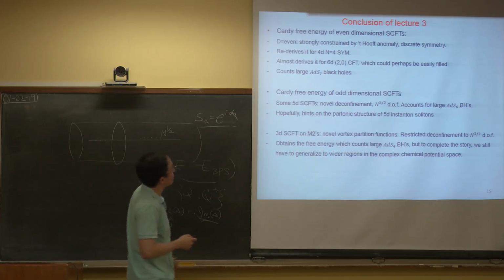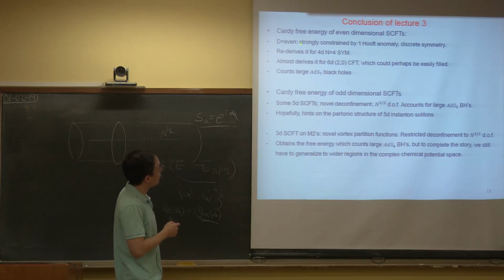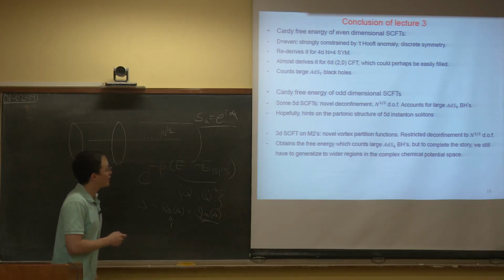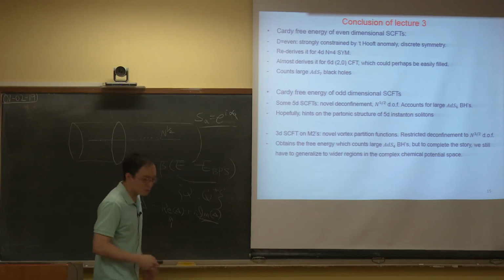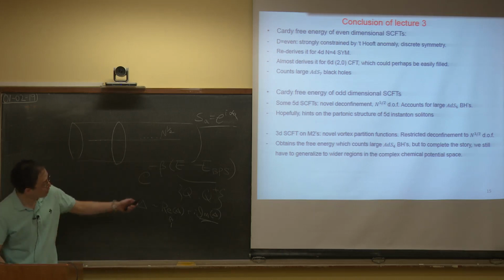The conclusion of today's lecture is that for even-dimensional CFTs, we have a more abstract control over the Cardy limit of the free energy from 't Hooft anomaly and so on. It rederives the maximal super Yang-Mills free energy, and it strongly constrains the Cardy free energy of 6d CFTs. I'd like to claim that it almost derives it, but I'll try to be modest. There are some gaps to be filled in. That explains large supersymmetric AdS7 black holes. And for odd-dimensional CFTs, you just have to do some dirty calculations. It might be good to have some abstract methods like this applicable here, and it might be interesting to develop such things. But so far, I have shown you the results of certain dirty calculations.